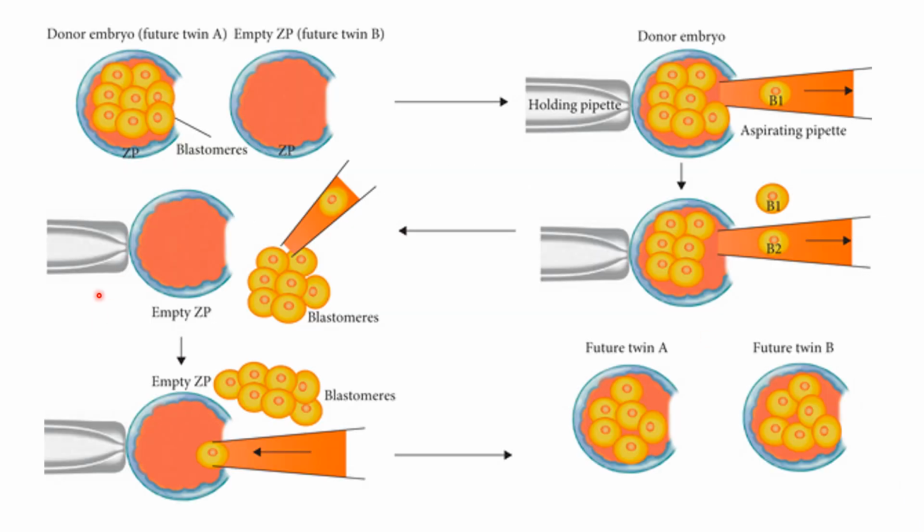So we have this diagram, it goes a little bit weird, it goes down here, then across and down. So we've got an embryo that has developed to the 1, 2, 3, 4, 5, 6, 7, 8 cell stage. And now we have an empty egg cell. We take out some of those cells from that developed embryo and we put it into the empty egg cell. So now we have 2 embryos with cells in them that are genetically identical to each other.